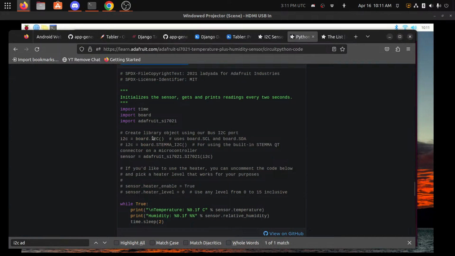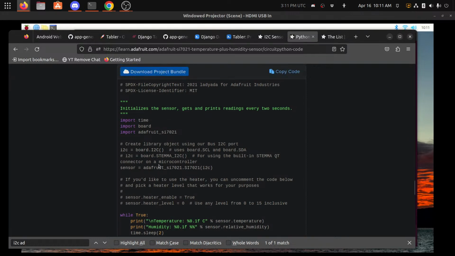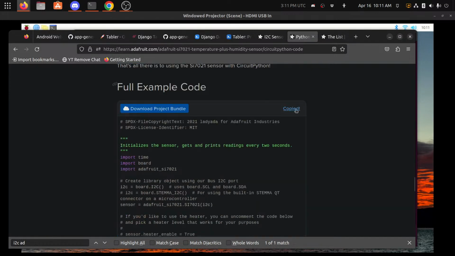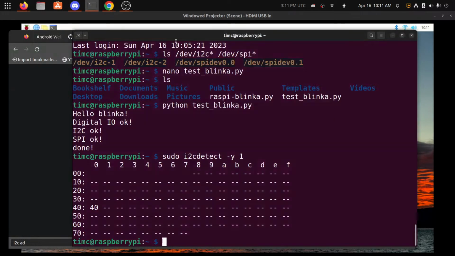In order to do that, we're going to use this. Copy that code. Copied, okay. Nano sensor. No, let's go Si7021 test.